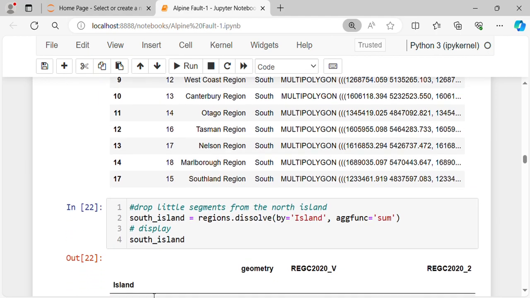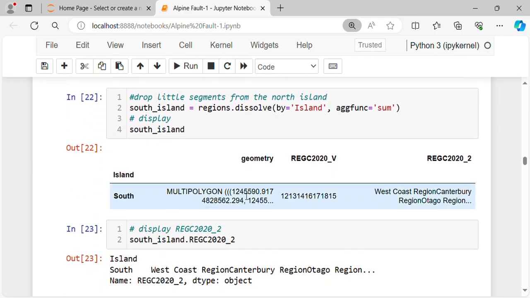And when we display the South Island, we get this. So we see that by equal island, which is over here, this column, now this becomes the index.